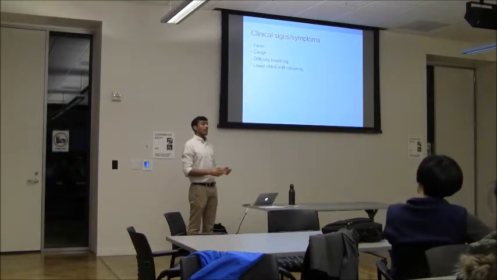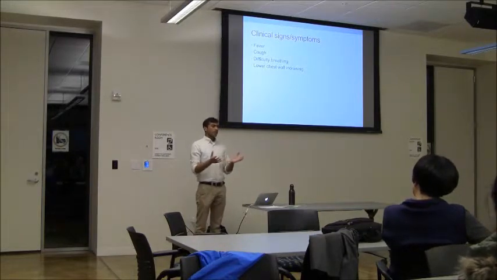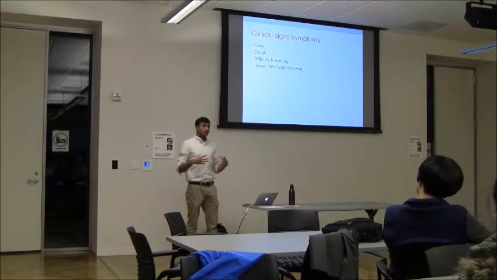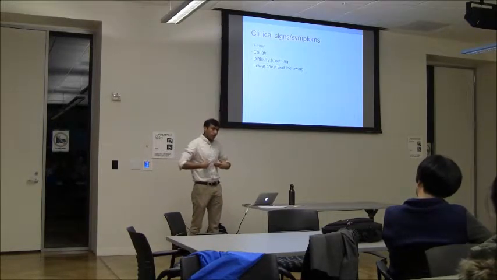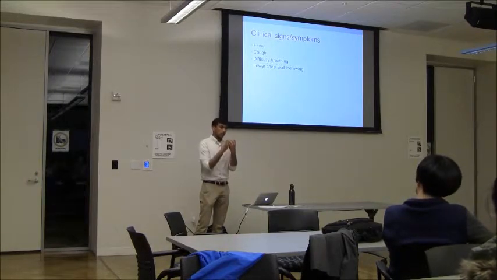Basically, lower chest wall indrawing is when you think, everybody take a deep breath in right now. What does your chest do? It expands, right? And so the problem that we see in children who have pneumonia is that their lower chest wall will actually go in when they try to breathe in because they're working so hard to try to pull oxygen in.